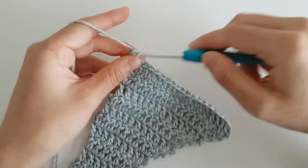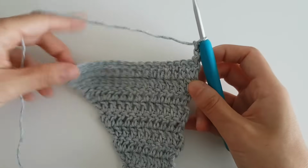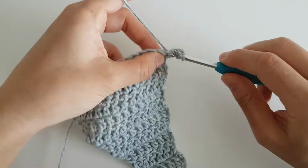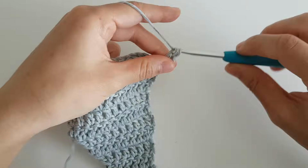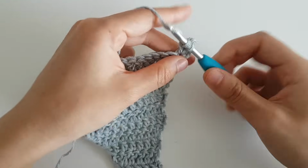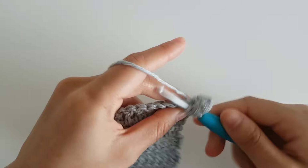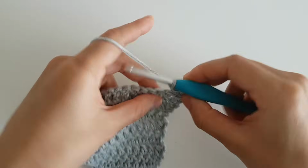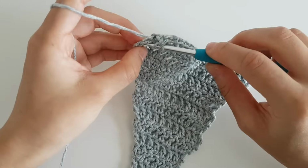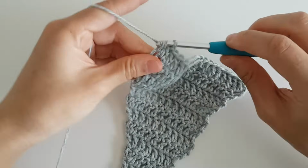To start row 16, chain 2 and turn. Place 2 double crochet into the first stitch. Double crochet in each stitch until the last stitch. Place 2 double crochets into the last stitch.